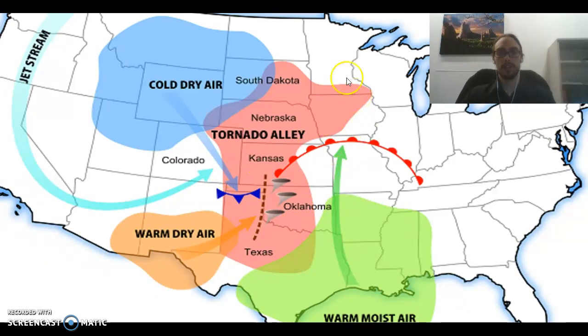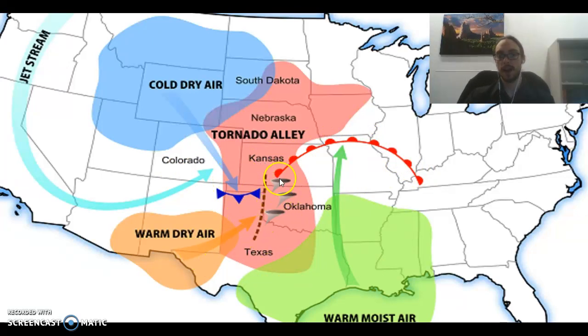And here's just a picture of Tornado Alley. We've got this jet stream. This jet stream actually goes all the way across, but what's happening is we get this warm, moist air from the Gulf mixing up here. And as we know, this is a warm front. So it mixes with this cold front right here, and it creates convection currents.